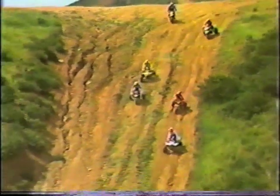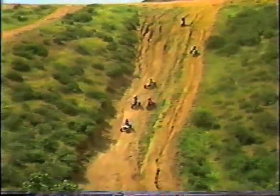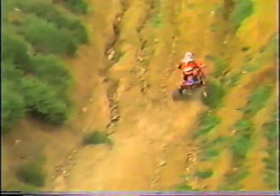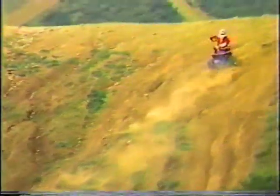Unless you want to ride in a parking lot all day, hills are the one obstacle you must learn how to handle. But it's not the hill itself that scares most new riders. It's the rocks and ruts that cause all the problems. With any ATV, the key to conquering obstacles is clutch and throttle control, line selection, and body position.